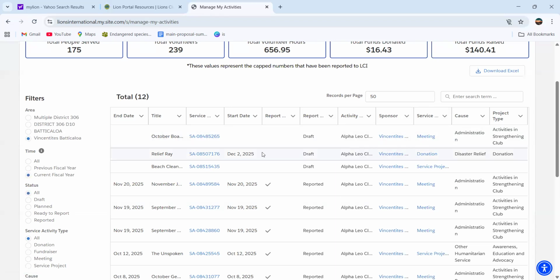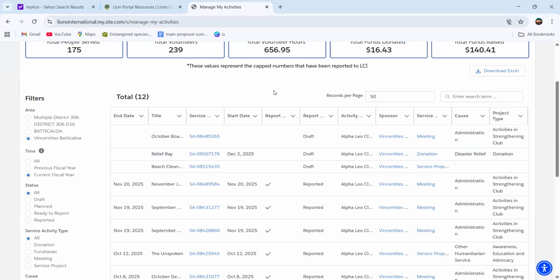And here you can see the project here. So when you report to My LCI, take a screenshot of this. Make sure that it's in the state of reported, not draft, not ready to report, reported. So it allows us to identify and approve that the project is indeed reported and we can take it into consideration for the evaluation of the awards.